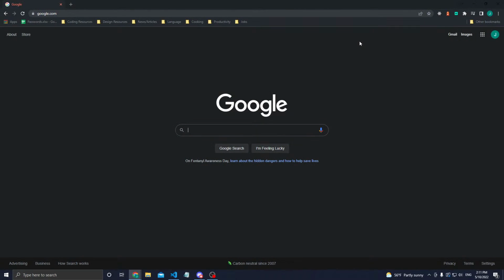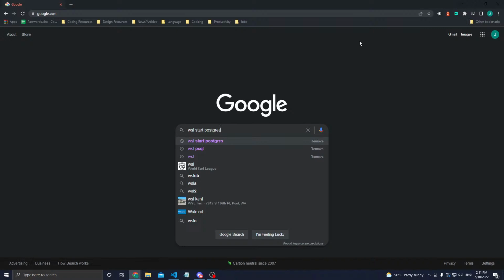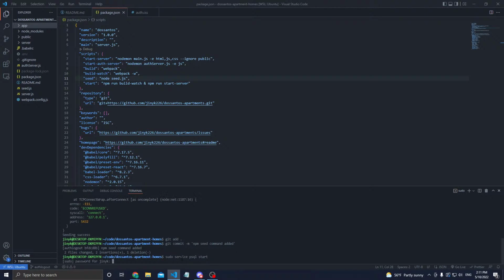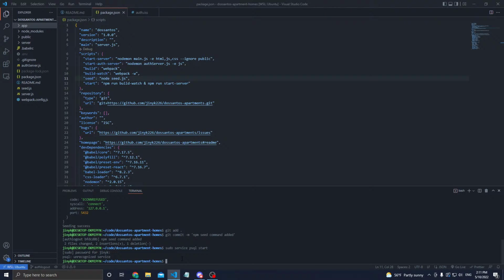To do this, I will be going to start Postgres, sudo service PostgreSQL start. Did I actually remember it? Unrecognized service. No, I did not.